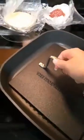There we go. So I'm just going to grate some fresh Parmesan on there. And that is the little cheese grater from Pampered Chef that I've had for a while. I've always forgotten to use. And then I've just put my cheese on there. Flip it over, and so our grill is nice and warm now.